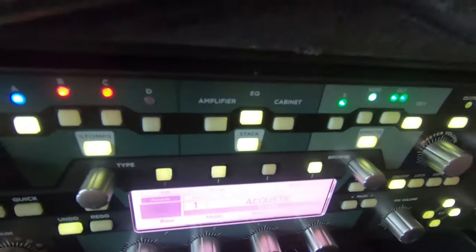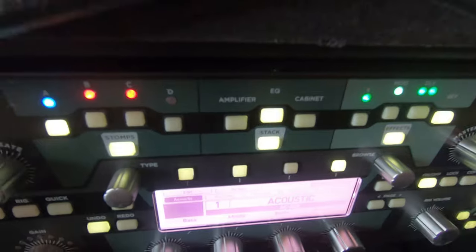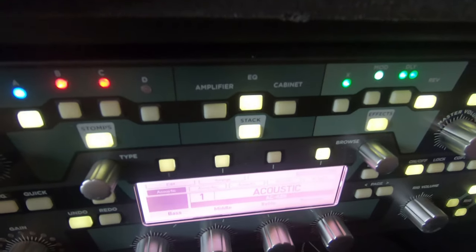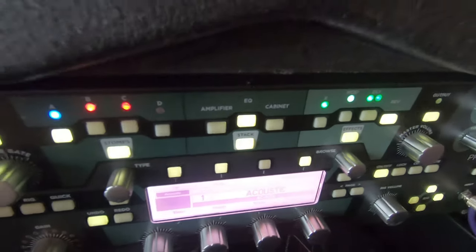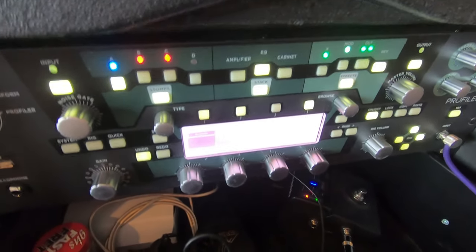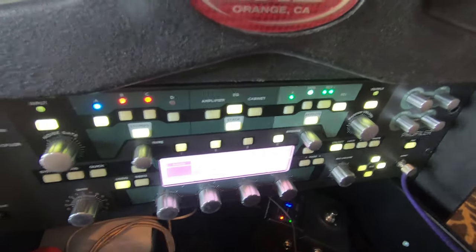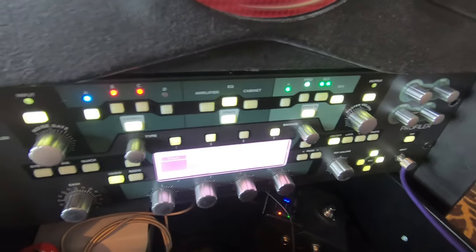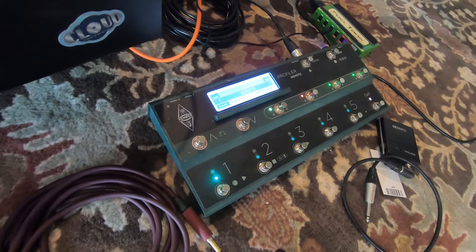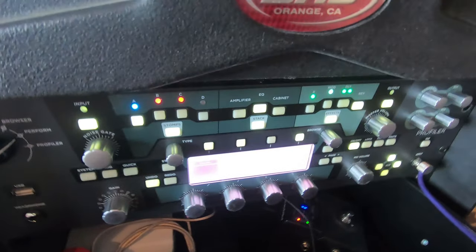Still using the Kemper Profiler. If you know the Kemper, with acoustic gigs I'm basically just using the EQ and stereo effects - not using amp simulations or cabinet simulations. I do from time to time bring my 335 out, and I have patches where I can switch over. They're normalized so the volume is the same as when I'm playing my acoustic guitar, so I can interchange them. It's nice to punch a button on the controller and go from playing an acoustic guitar to a 335 through a Princeton.